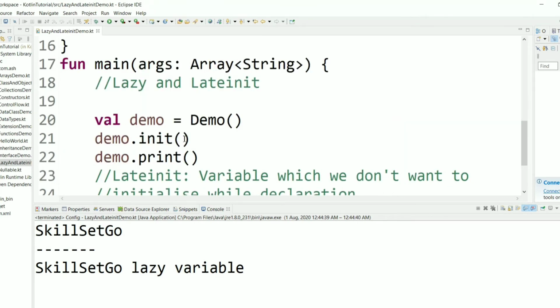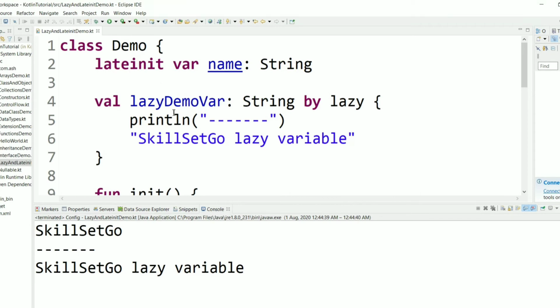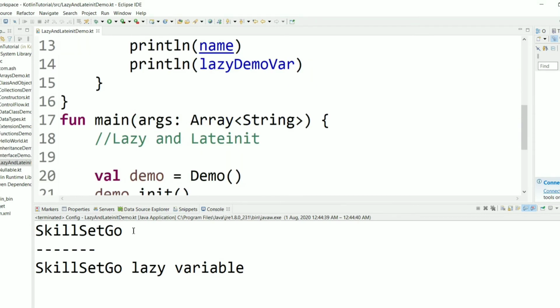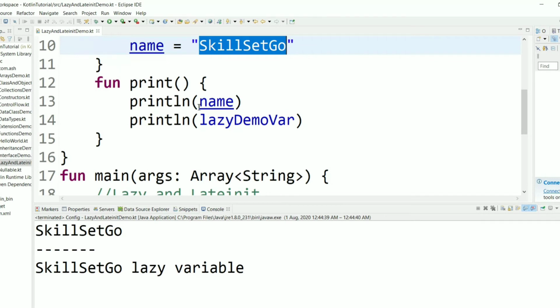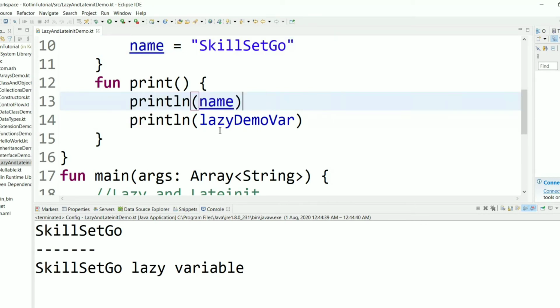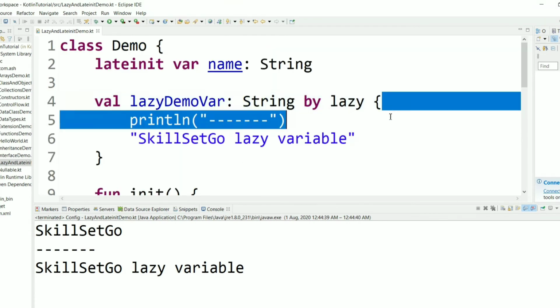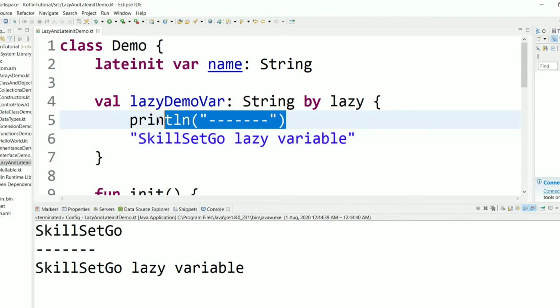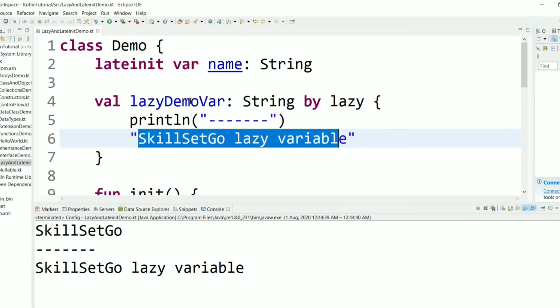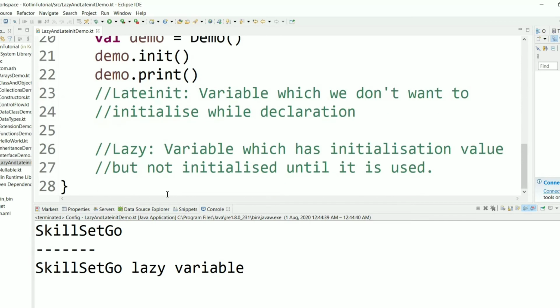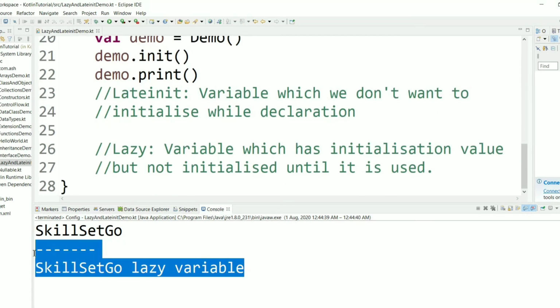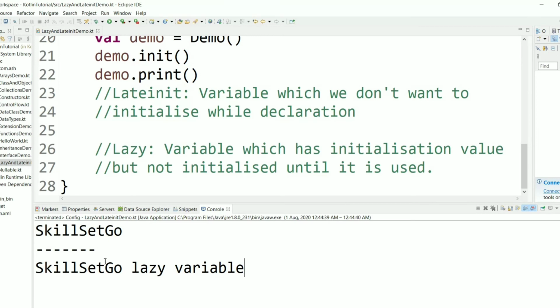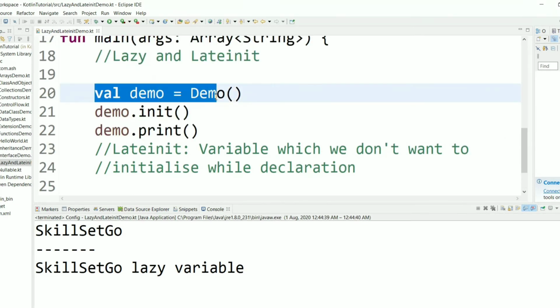First we are initializing the lateinit variable, then we are printing. In the print method we print the name first and then we try to print the lazy variable. At this time this function will be executed, it will give output and the value will be assigned to this variable, and finally we got the output like this. This is a demo showing that lazy variables are initialized at first use, not at the declaration of the class object instance.